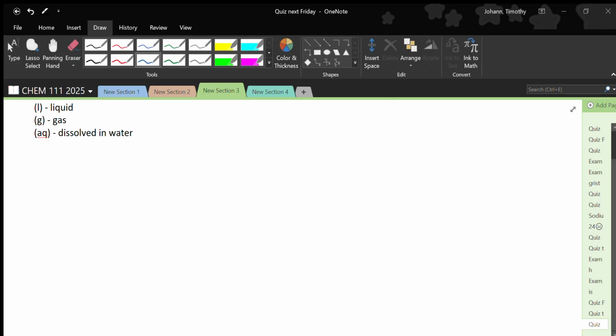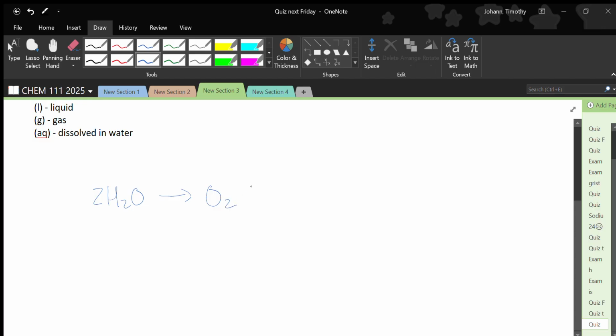So phase symbols. What I just drew on the board, you can imagine that is the hydrolysis of water. I'm going to use the balanced equation, and we are going to continue to use balanced equations moving forward. I may need your help balancing them correctly. If we think about hydrolyzing water, I can put electrodes in it, electrolyze it, and get oxygen out and hydrogen out. I can separate them.